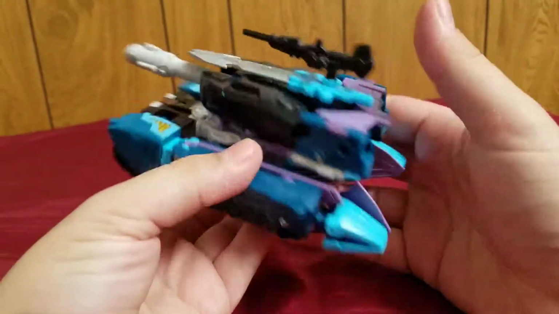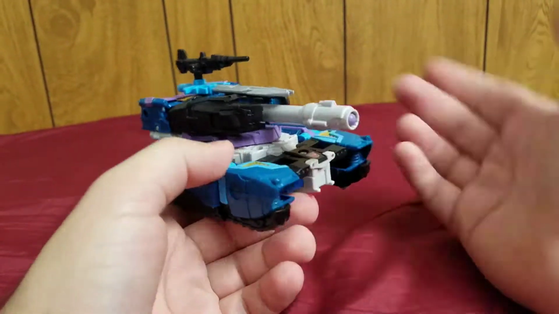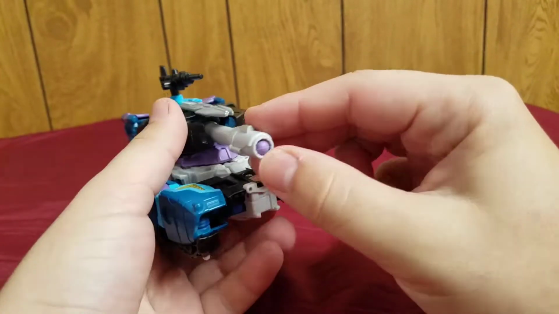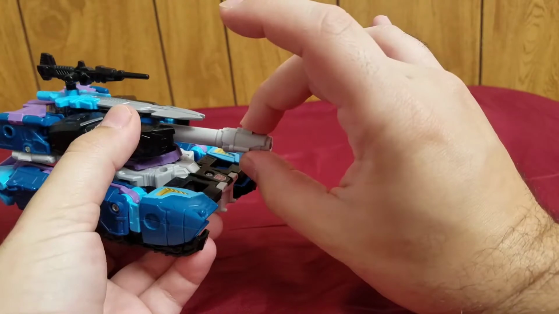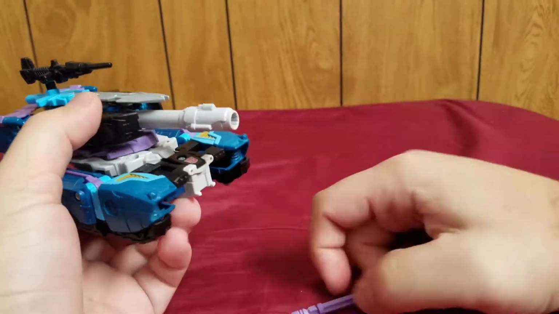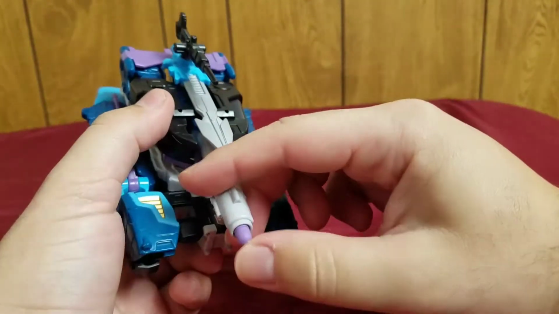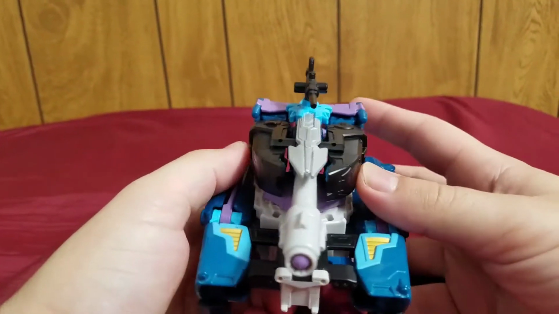But yeah, as a tank mode, it's not bad. It looks like what it is. It looks like a very futuristic space tank, like a Cybertronian tank. And the barrel, if you look inside, there is a missile in there because it's spring-loaded. When you push this back, it'll fire the missile. So, pretty cool. It simulates a cannon firing, which is really nice. I think that's one of my favorite features on this figure.